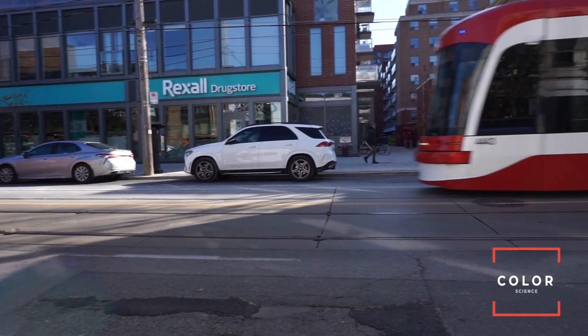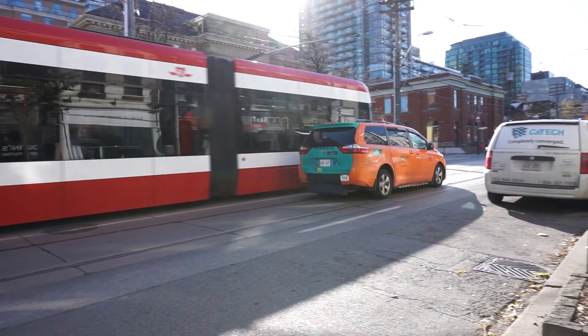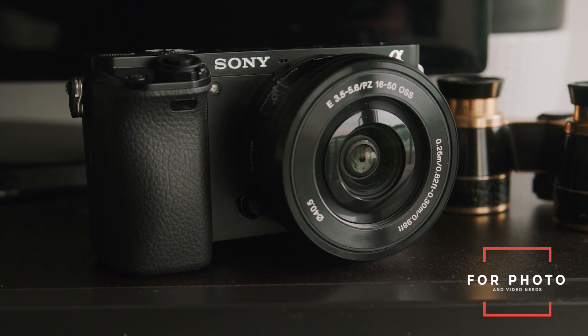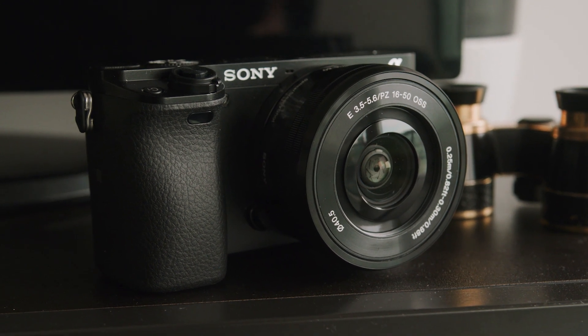A big benefit of the Sony a6100 is its flip-up screen where you can actually see yourself while taking video or photos — extremely useful if you have to shoot yourself without help, and it makes it a pretty decent vlogging and selfie camera. The color science out of Sony cameras isn't the best and images are meant to be heavily edited in post, but the big benefit is you get so much raw horsepower — almost double what Canon and Nikon offer. I'd recommend this to someone who is an absolute photo and video nerd that really wants to tweak images in Photoshop, Lightroom, or Adobe and create high-level art.